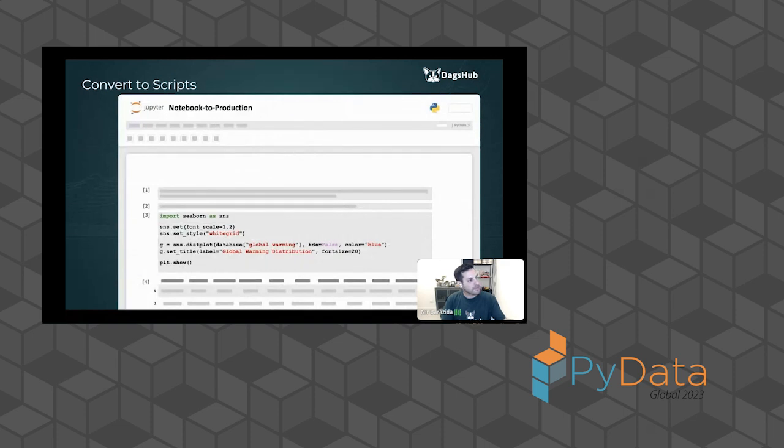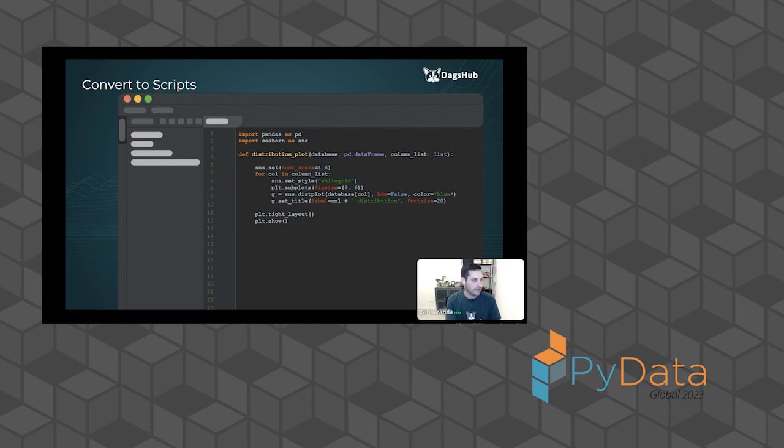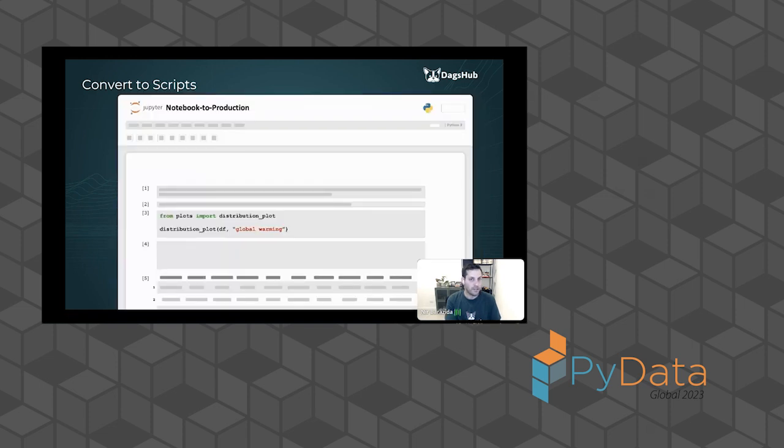So it's going to look something like this, where we have a plot of global warming distribution. And now we're going to take this function and convert it into a module, and we're going to store it in a Python script outside of the notebook. And then we're going to import it back to our notebook and use it.